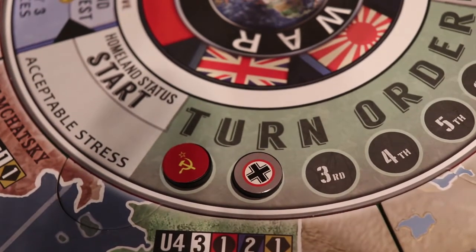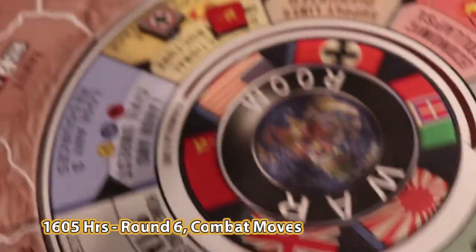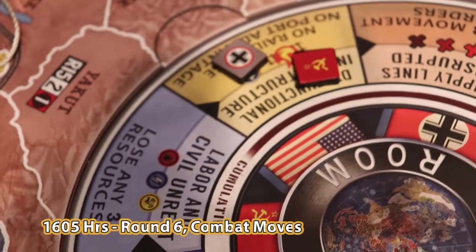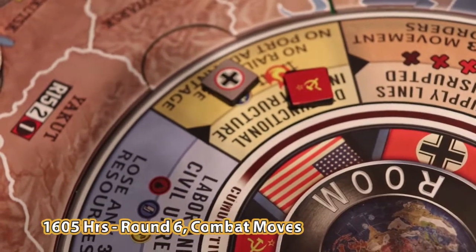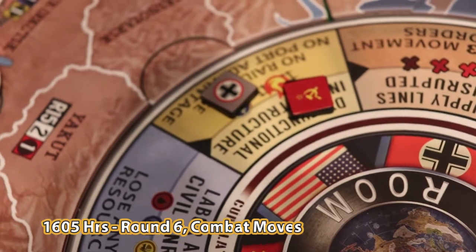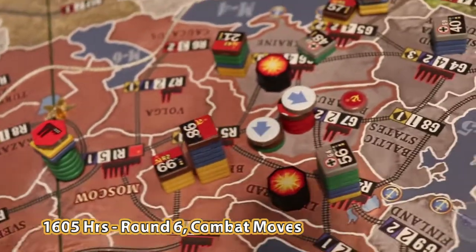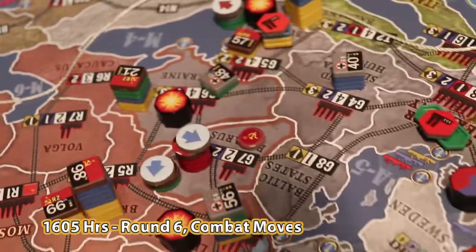And we're at the beginning of round 6. The Soviets bid 1 oil, Germans 0. Soviets go first. And on the wheel of misfortune, they're both in the no railroad and port advantage. So without the railroad, everybody is walking. Or flying if you got a plane.